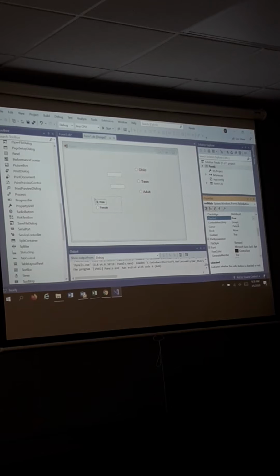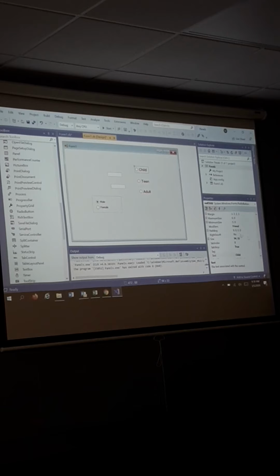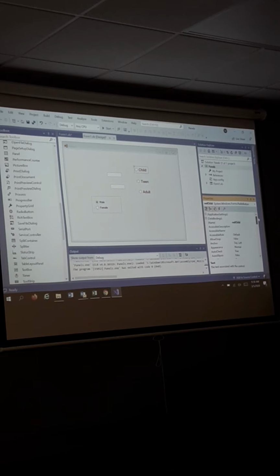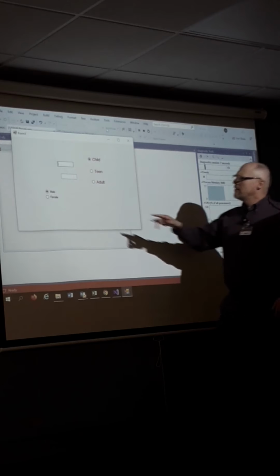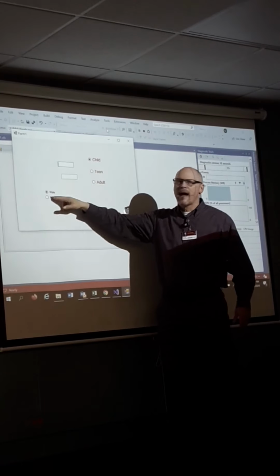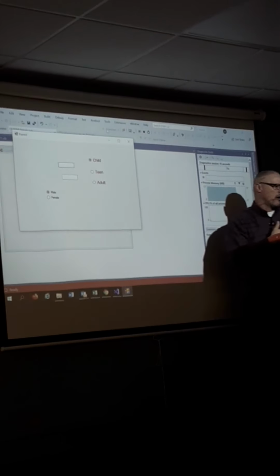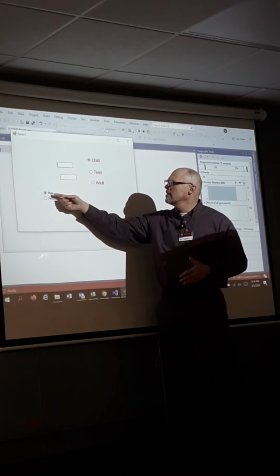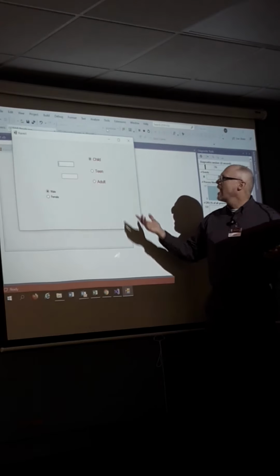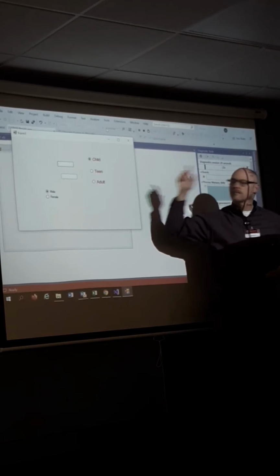Theoretically, it should be checked, and I'll do the child also, let's see. So both of these should be set when we go to runtime. Yeah, so the defaults, right? And then some people, depending upon the business, if they default these, they won't even tab to it. If we're talking about people doing some power data entry, they might set the app up. Let's say we are a men's organization, for adults, okay?